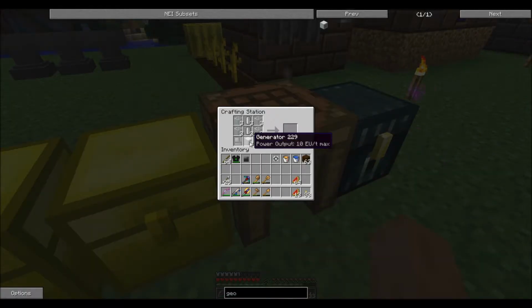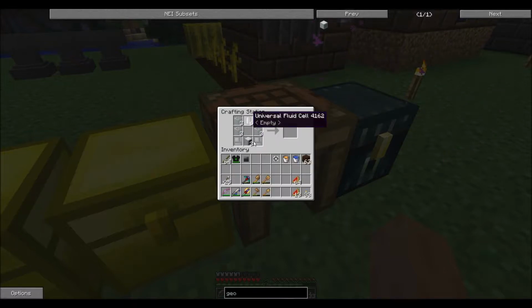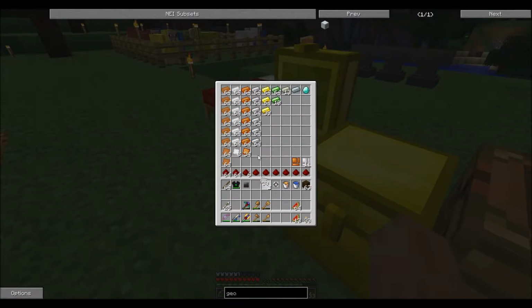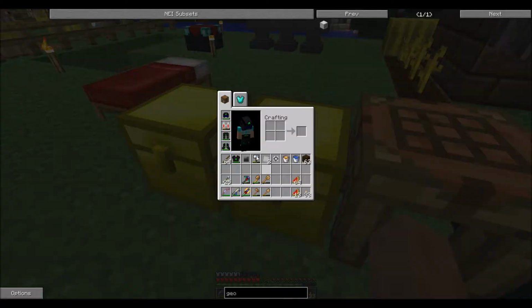Wait a minute. What did I do wrong? Generator. Oh, you know what? I need empty cells, which are extruded from tin plates. These will not work, so let's put those back. I do need a couple more plates' worth of iron item casings.